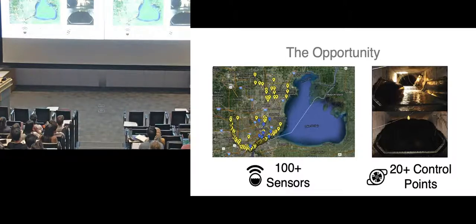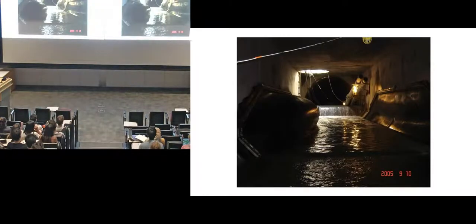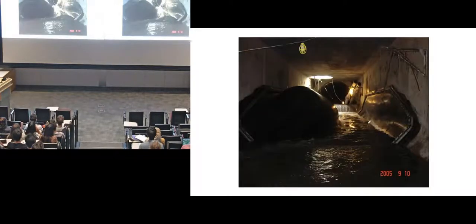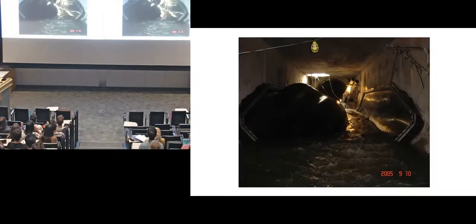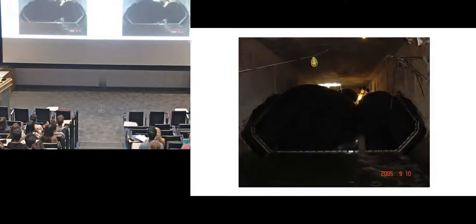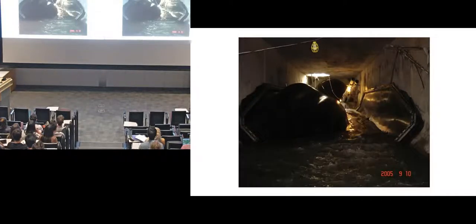And one way to tell water where to go is to just take a giant sewer pipe and put into it like an inflatable pillow, like a dam. So here's one, like you can see it inflating. This is a 30-foot sewer, okay? Not that you would walk in one ever, because you never see these things. But it's 30 feet, and when they push a button, this thing opens and closes. I think the company that made this was like one of the tire companies, like Bridgestone or something like that, right? I mean, who do you go to make a giant inflatable sewer dam?